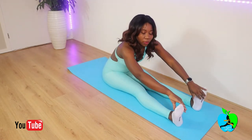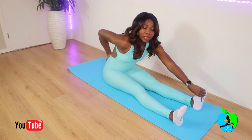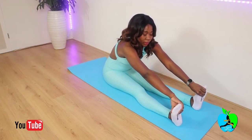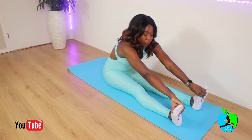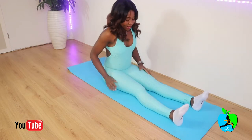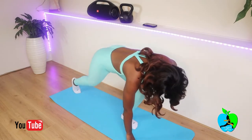This is very good for your shoulder muscles because your shoulders are exerting the most pressure while you're pulling. But also your back gets a very good stretch. So I'm going to pull and pull and hold that position for a count of 10. Good job.